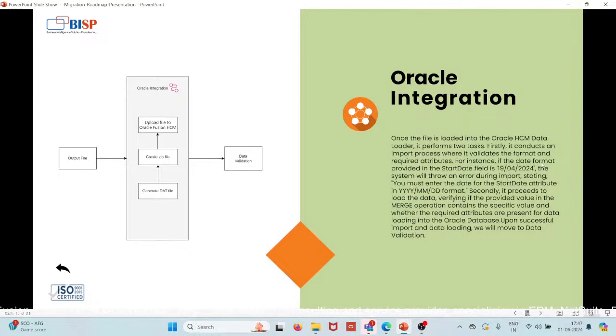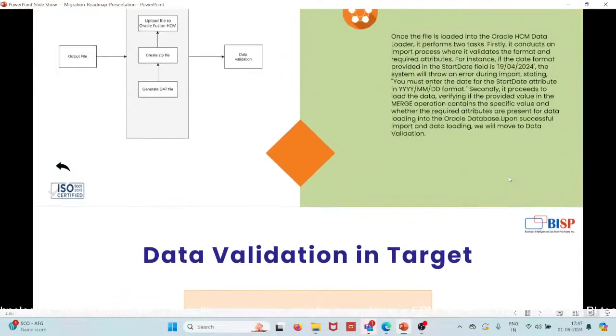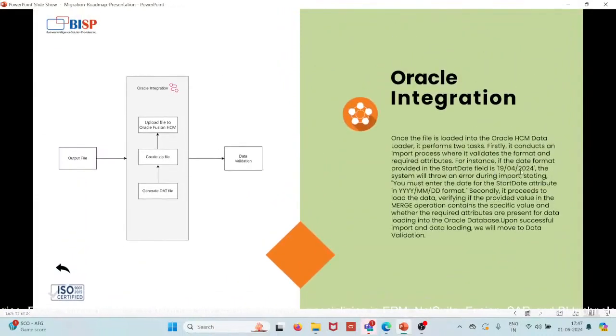For instance, if the date format provided in the start date field is 1904-2024, the system will throw an error during import stating you must enter the date for the start date attribute in YYYYMMDD format.